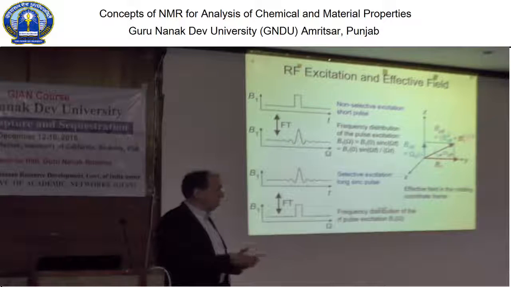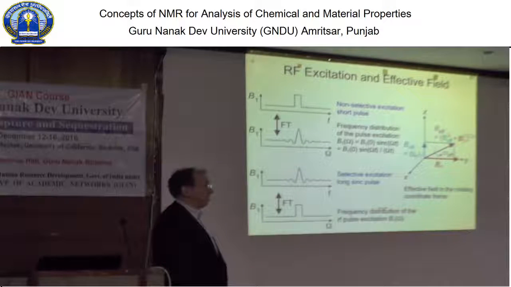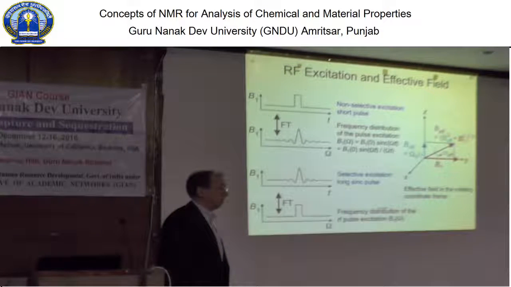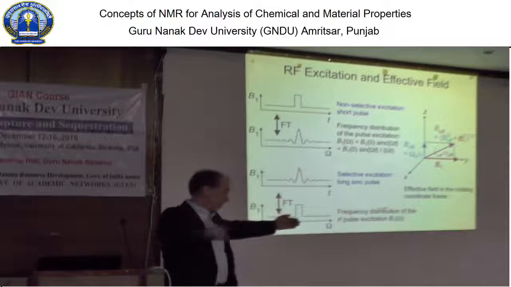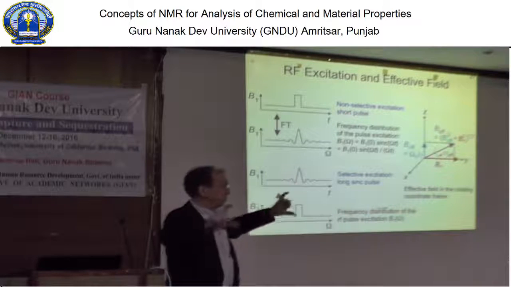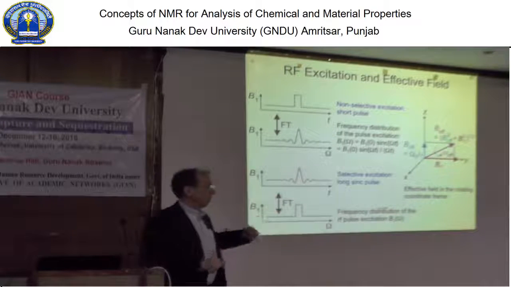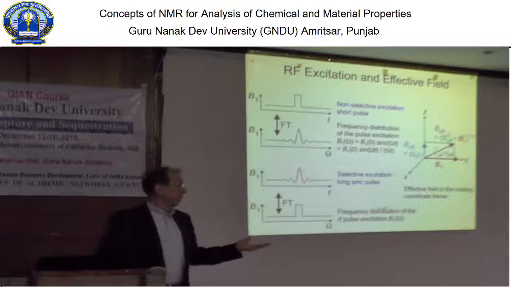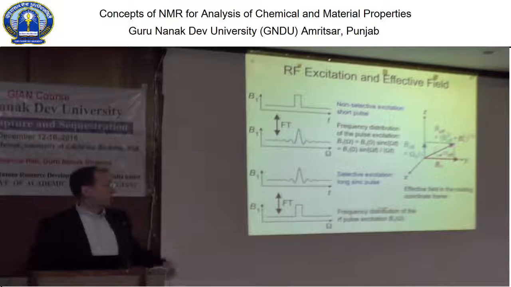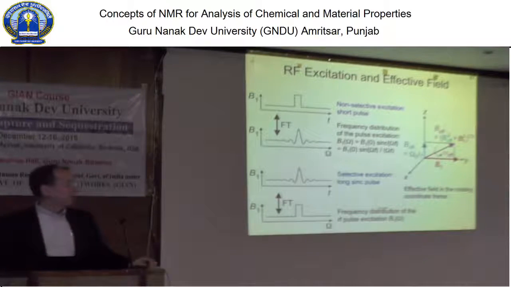But if you make it too long, if you go from 20 microseconds to 1 millisecond, then you will start having selective excitation. And that gives artifacts, and the lines at the end, right or left of your spectrum, never become too small. And then the quantitative analysis, you cannot do it anymore. The integration will give you wrong numbers of the number of spins that you analyze.